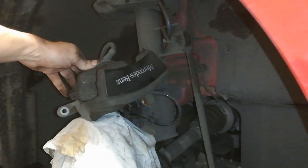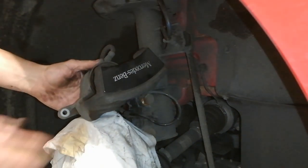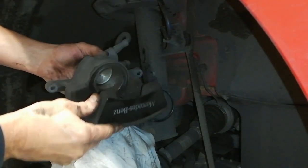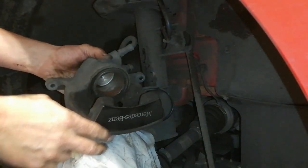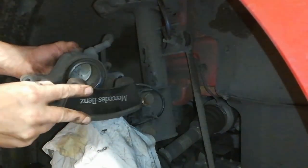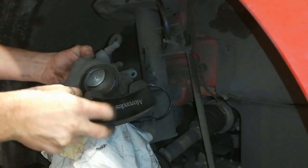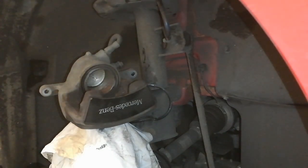Get that out of the way. Just keep a wee finger on the caliper so it doesn't fall. Okay, so that's the piston nicely in there. And yeah, the rubber's in good nick and stuff. So we're just going to give this a wee quick clean up here. I'm not chopping any wires there. Right, so that sits there for a second.